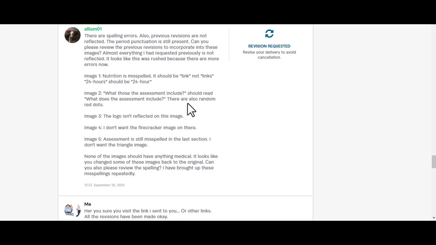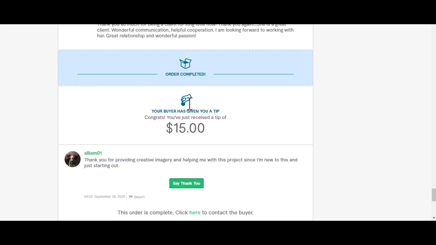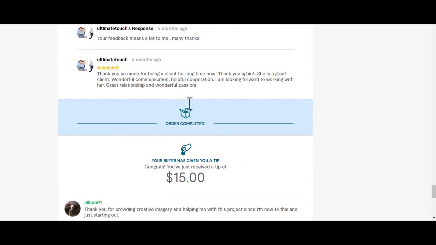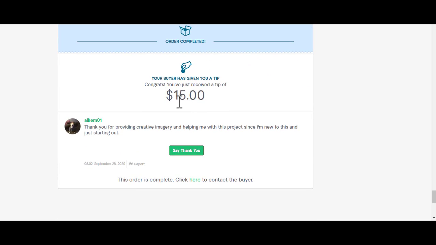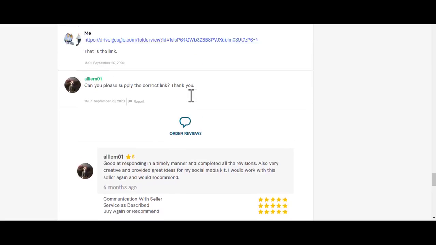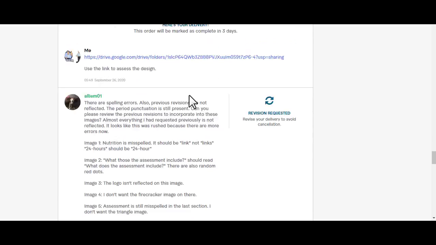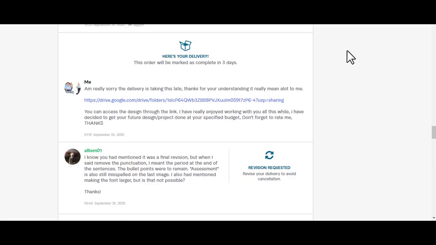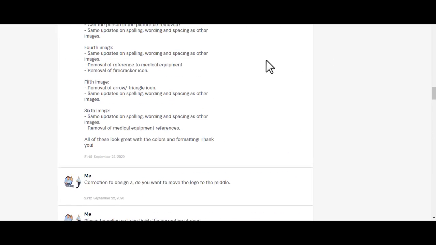It is not all clients that give tips. Some clients do not give tips. If they give you a tip, that means you are lucky, and if they do not give you tips, all the best. So guys, that's how you can view orders on Fiverr, receive your order the right way, and use the resolution center to increase your number of delivery days. Hope you guys get that. So that is all about that.